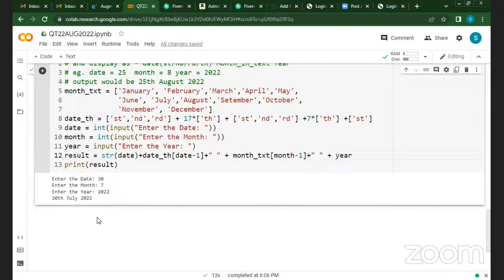Okay, so that answer was for Shravan. Shravan, for date of birth, you will have to use the date function, not this one. In list, we are only putting in and taking out values.